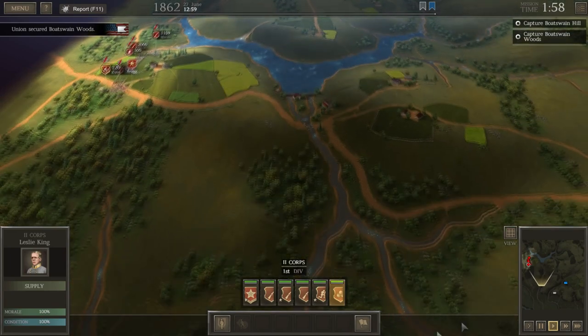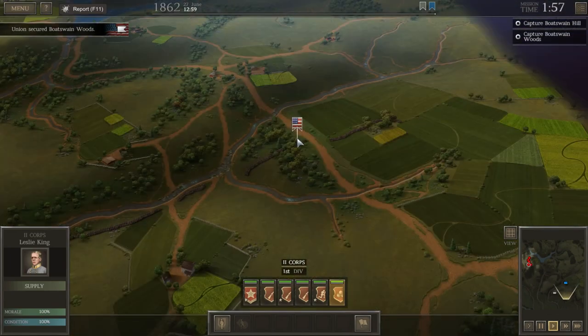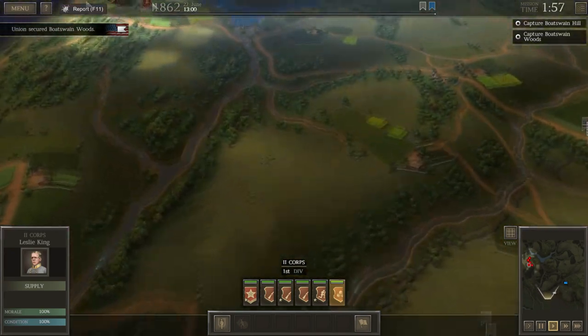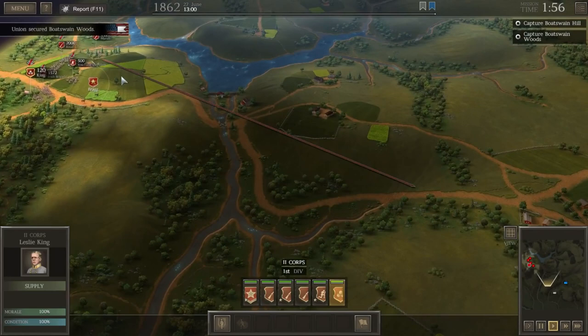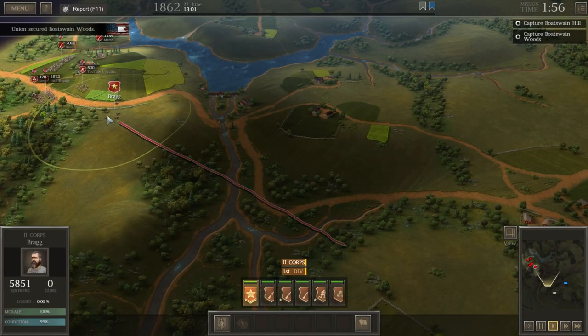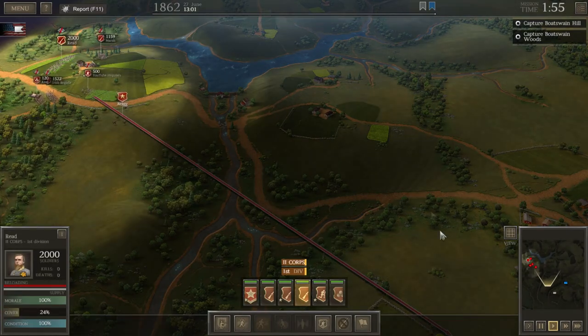Union secured Boatswain Woods. So I assume that's here. Make sure we keep a close eye on Bragg. Last thing I want him to do is to charge into some volley and get himself killed. Why isn't Reed moving?